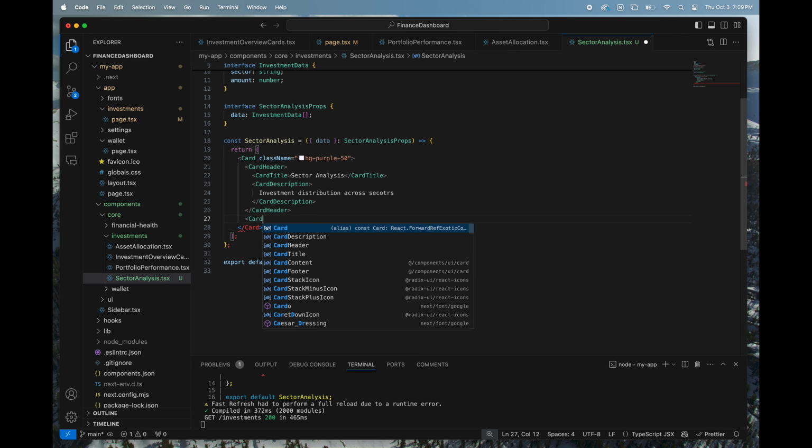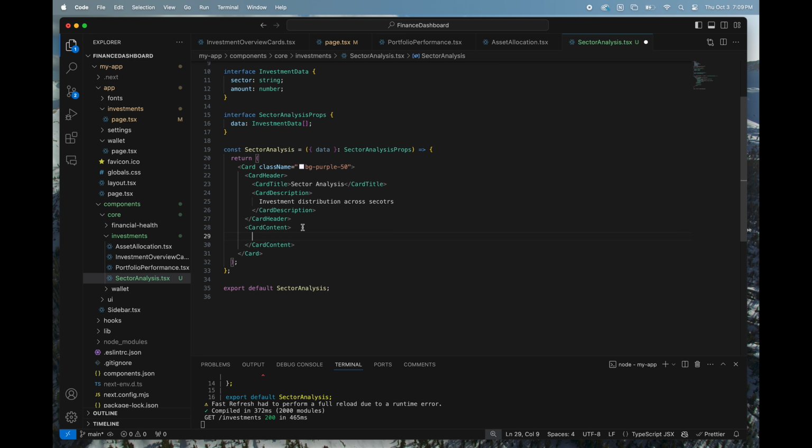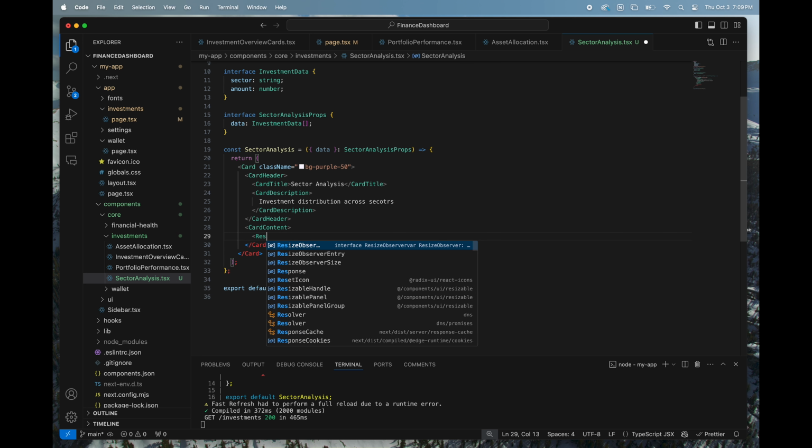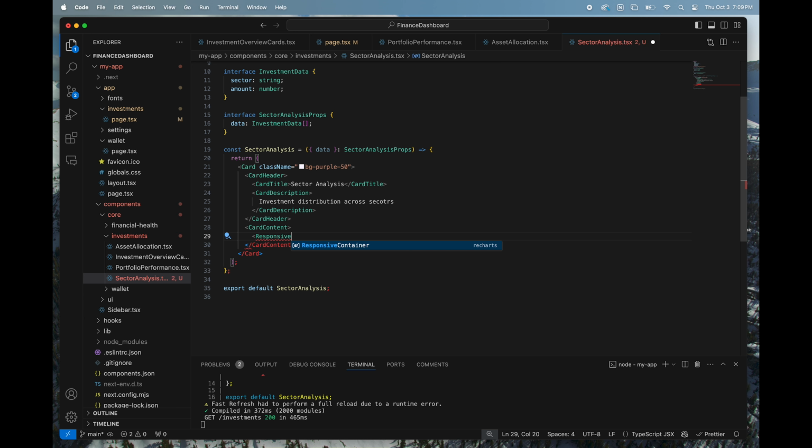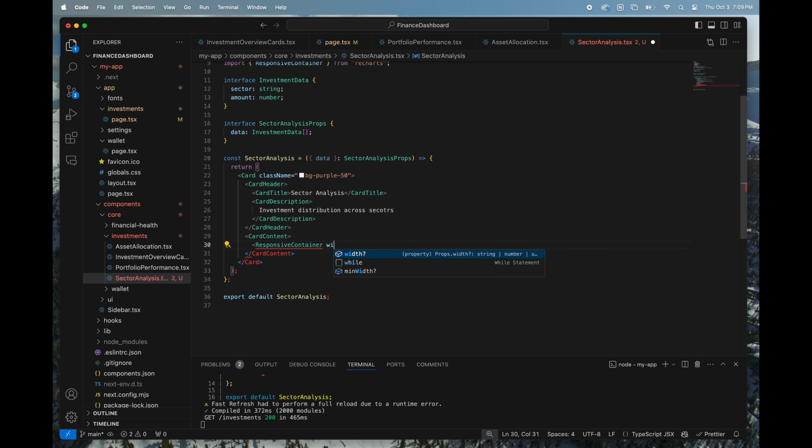And below the card header, let's have a card content. And this is going to be ResponsiveContainer with width 100% and then height of 300.